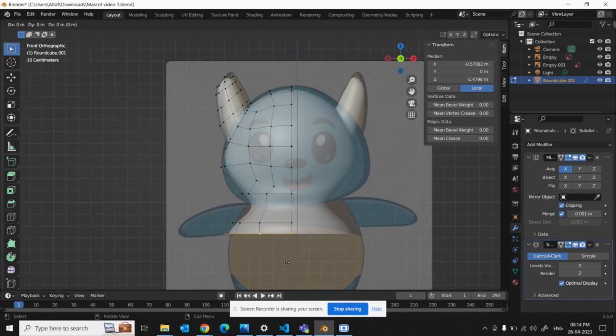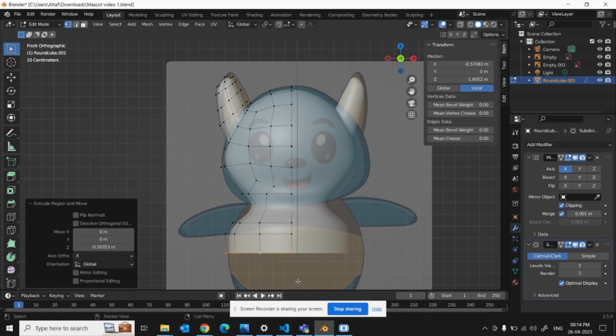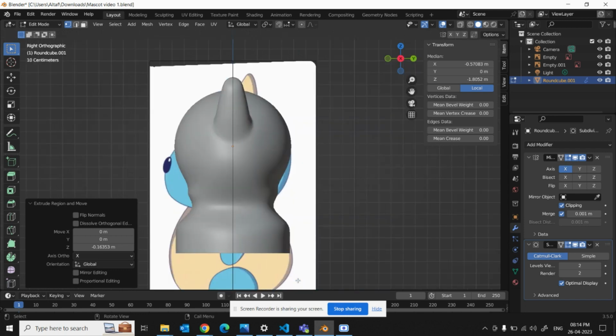E, then Z. Stomach का part ले रहा हूँ मैं इसका. Then check from the side view. E, sorry, Control Z. फिर scale करना S and Y axis. थोड़ा सा Y पे ले लिया इसे.